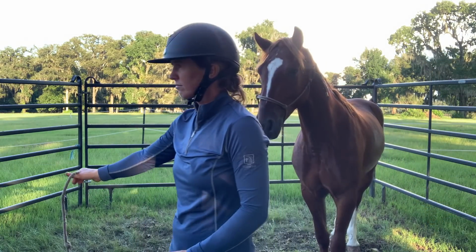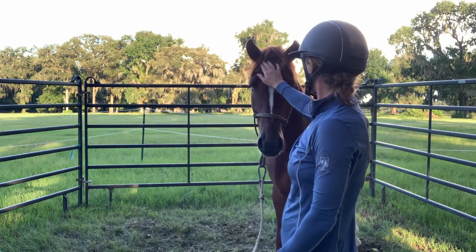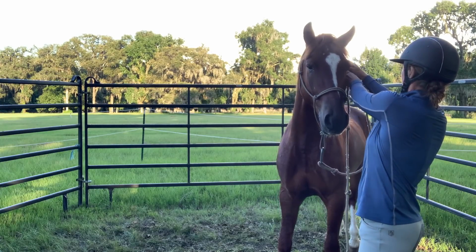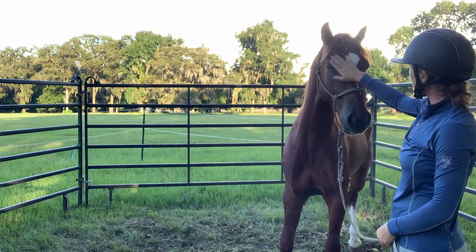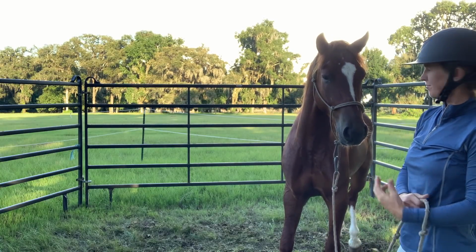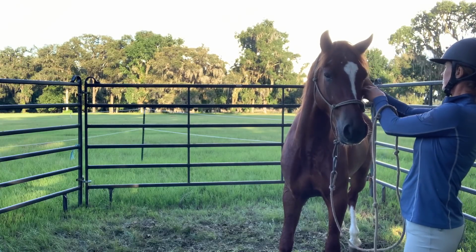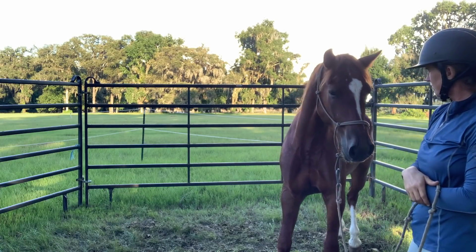And we're just working on a little bit of pressure off the halter. He does not want me kind of back next to him. I have to work by inches a little bit, but I was able to grab that end of the halter. And that time I was able to tighten it and snug it up a little bit more. And again, go back into rubbing his face. And you can see he gets just a little worried, but I'm able to do that pretty well.